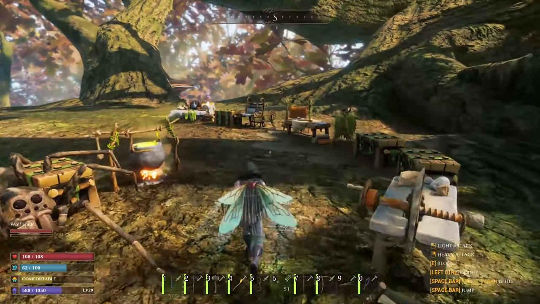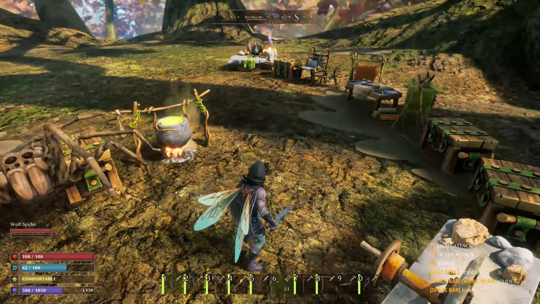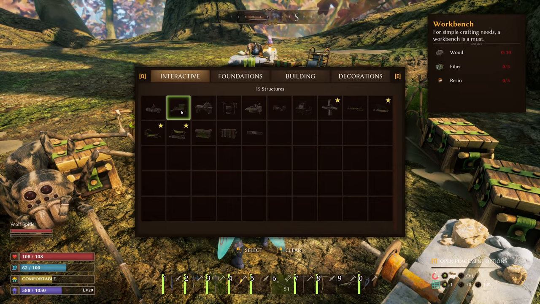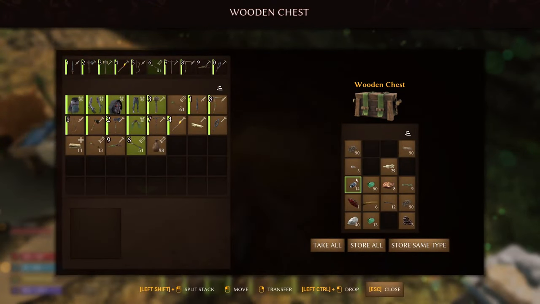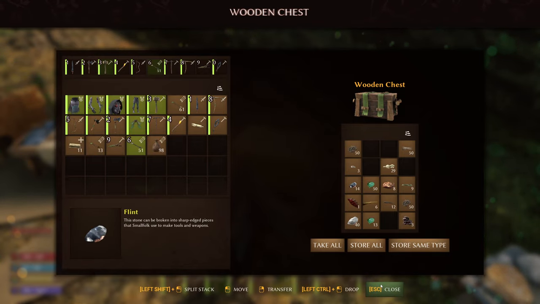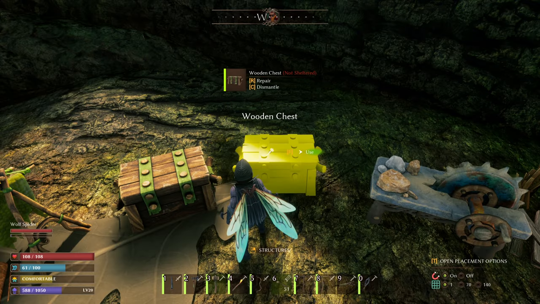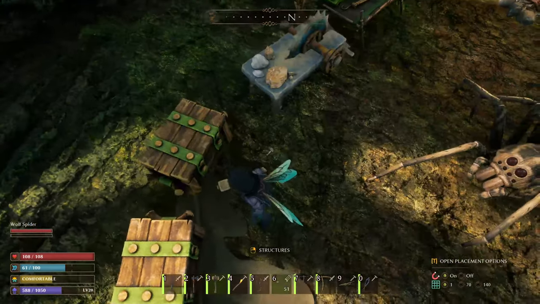And what do I need to build a crafting table? I should maybe bring the stuff that's required to make a crafting table. 10 wood, 5 fiber, 5 resin. Let's make sure we've got all that. And then we can head out on a new adventure to go and see, I already forget his name. Go and see Nock. I think it's a her. We'll go and see her in a moment.